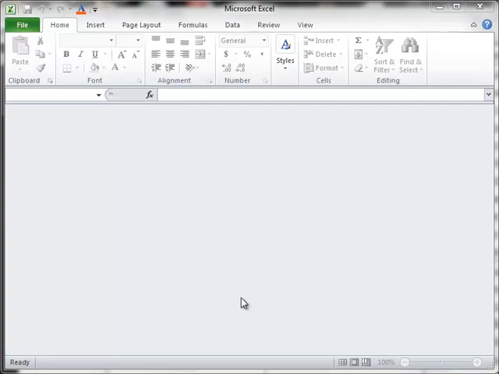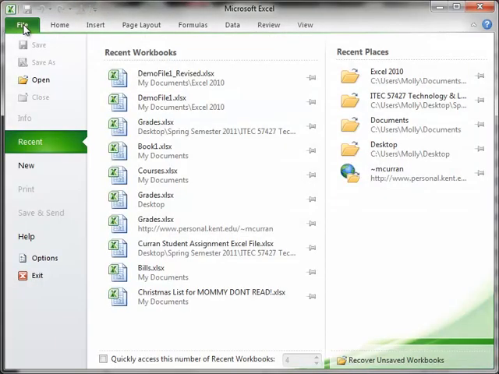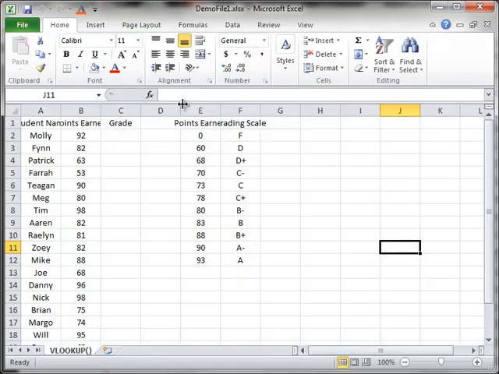If you find yourself getting lost, just come back to the video or visit the help link listed below the video. Let's begin by having Excel 2010 open on our computer. I first need to open a file for modification. I can do that by clicking on the File tab in the upper left-hand corner of the ribbon. And I will then select my file, Demo File 1, from the list and double-click it to open it for editing.